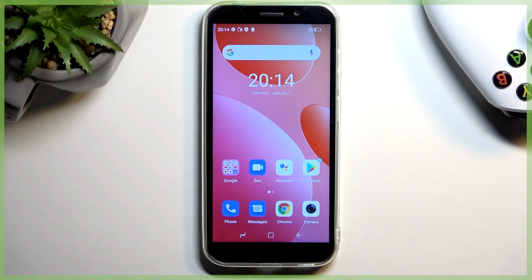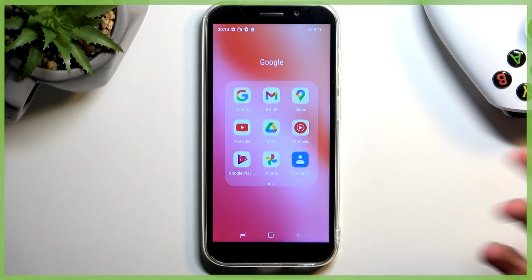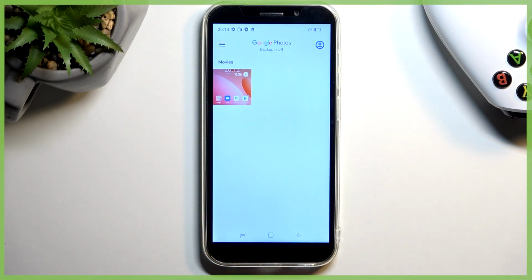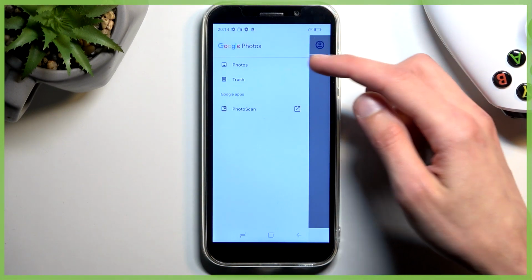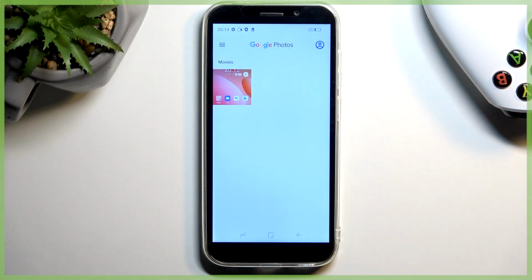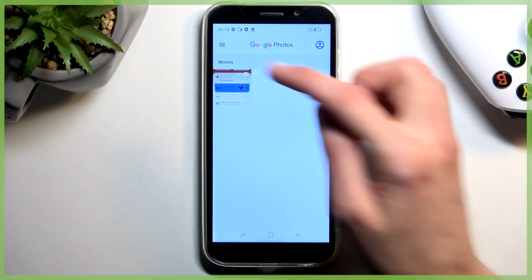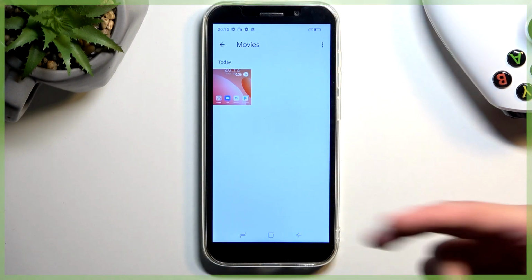Now anyway, going to the screen recording that I've captured right here, we're gonna find our gallery or photos application. It looks like it's photos here. And once we open it up, you can see your screen recording right at the top. Now, if you see some albums or categories, something like that, you can navigate in there and you should find a screen recording one, or in this case it's movies. As you can obviously see right here, it's labeled movie. I can tap on this and it will show me everything.